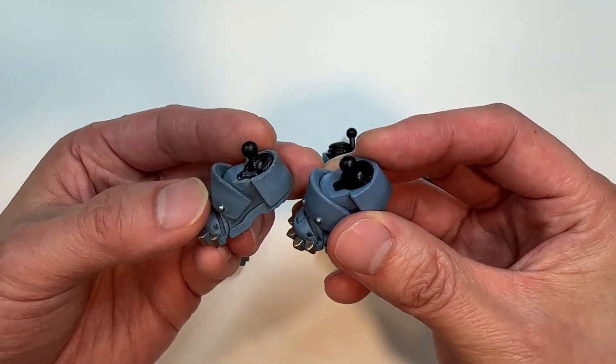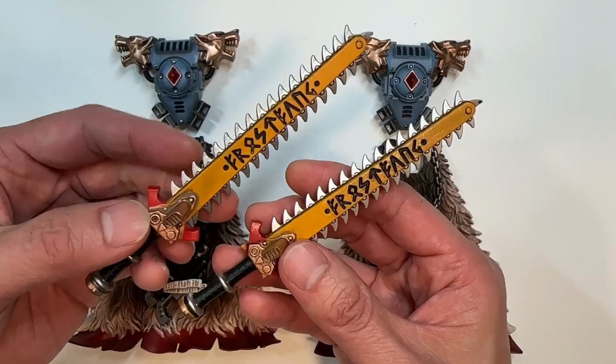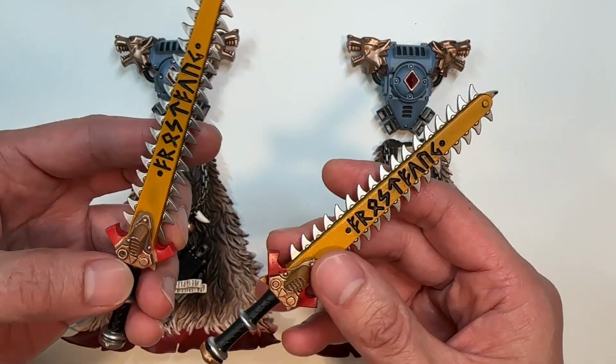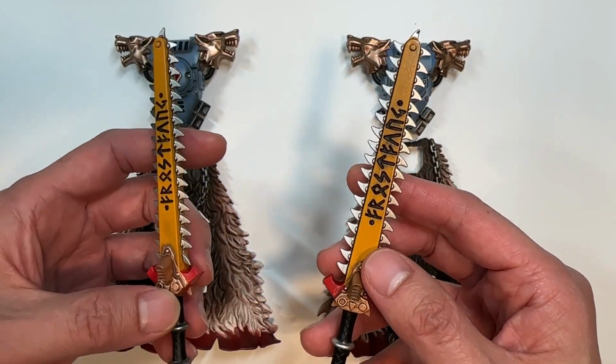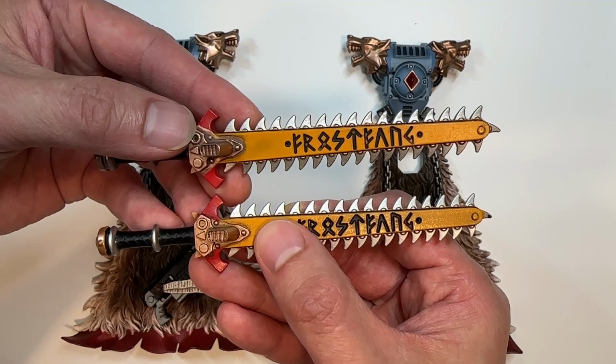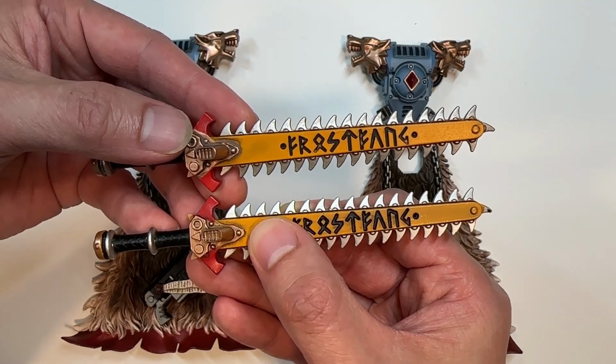And if you look, the ankle ball joint and sockets have no differences either. And now let's take a look at the accessories, starting with Frostfang. You've got the OG one on my left hand side again, and the new one on my right hand side. The length of the chainsword is completely the same, as evidenced by this side-by-side comparison.